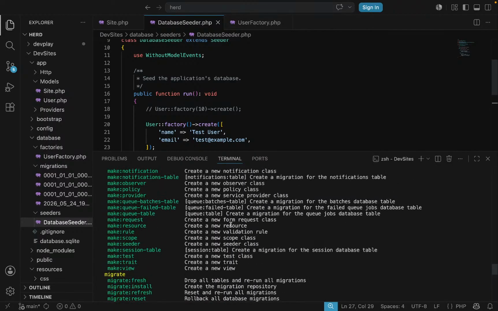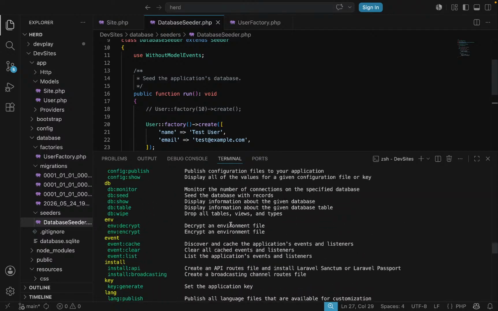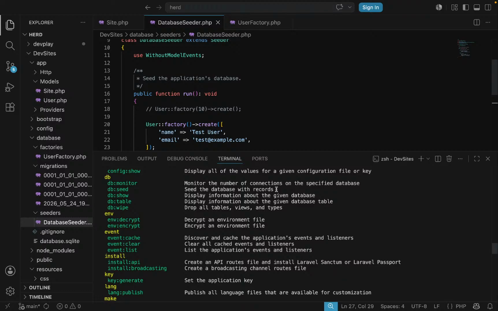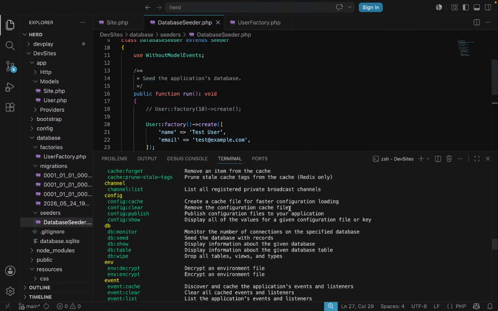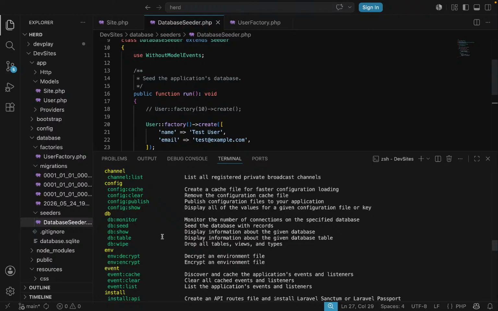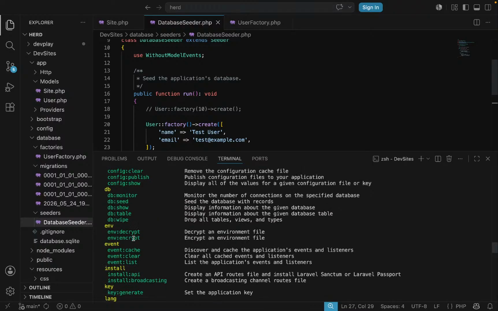I haven't actually done it this way, because I want to clear the seed data, the DB seed data records. Table wipe, drop all tables.